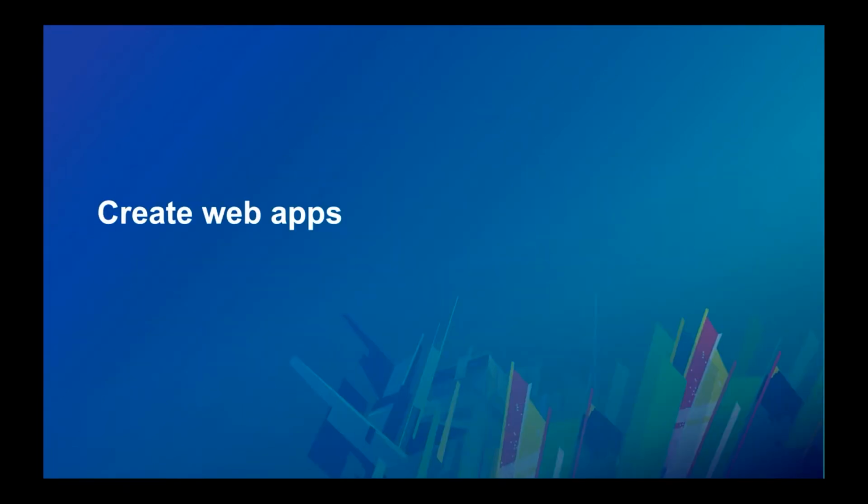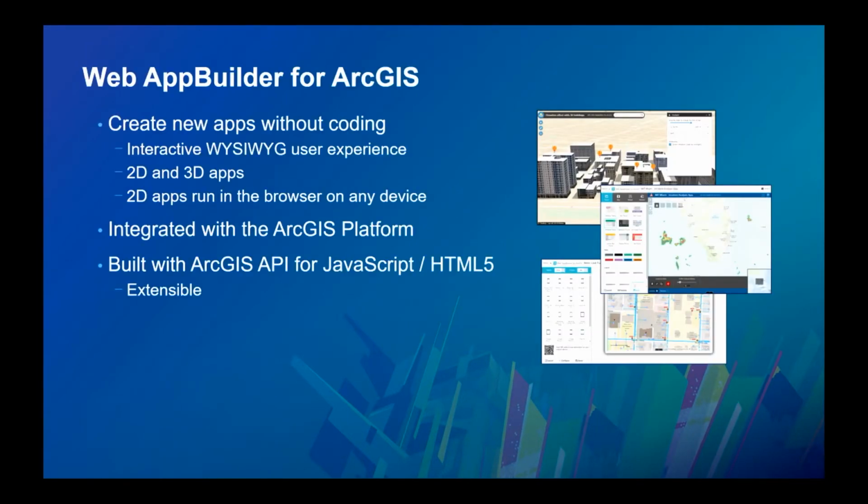So what are we here today for, in this session? It's to talk about creating web apps with Web App Builder for ArcGIS. What's changed? Besides many new enhancements and features, the core guts of it haven't changed. It's about creating new apps without coding, with an interactive WYSIWYG user experience, what you see is what you get. It has the ability to do 2D and 3D apps, and also 2D apps that run in the browser on any device.